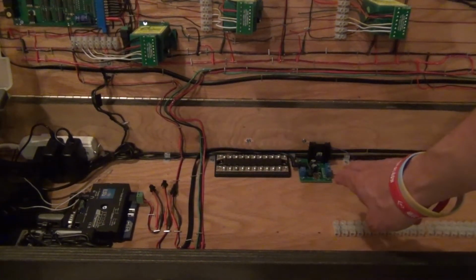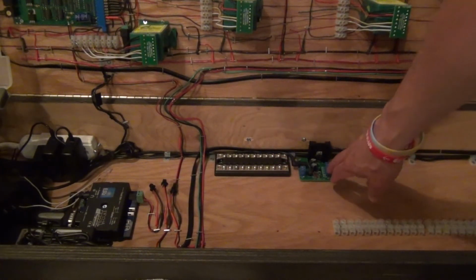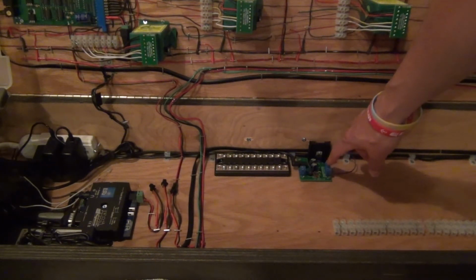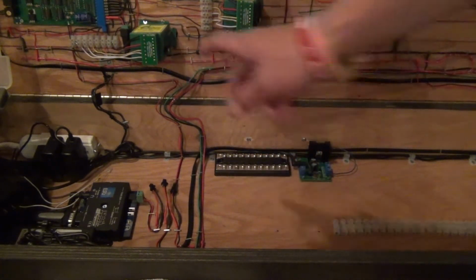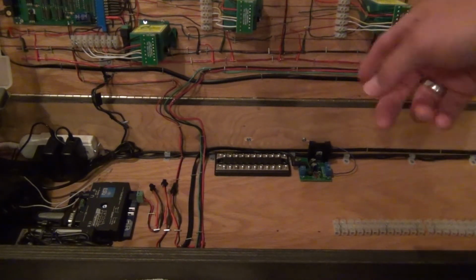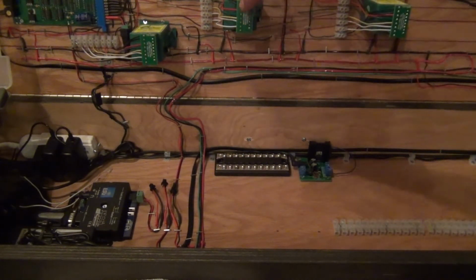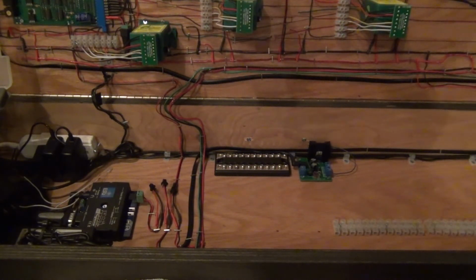Okay, so here's how this is going to shake out. Here we have our 12-volt power supply, and I have two bus strips here. Basically there are two ports that come off of the power supply, a positive and a ground. I'm going to run the positive to the back bar and the ground to this bar. The positive is going to go up and run to the Tortoise switch machines, and I'm going to use a yellow wire as opposed to my usual red or black, so I know that it's the power supply for the LEDs. And then for the return wires, I'm going to run two white wires back from the Tortoise down to these terminal strips, and those are the wires I'm going to use for the LEDs.